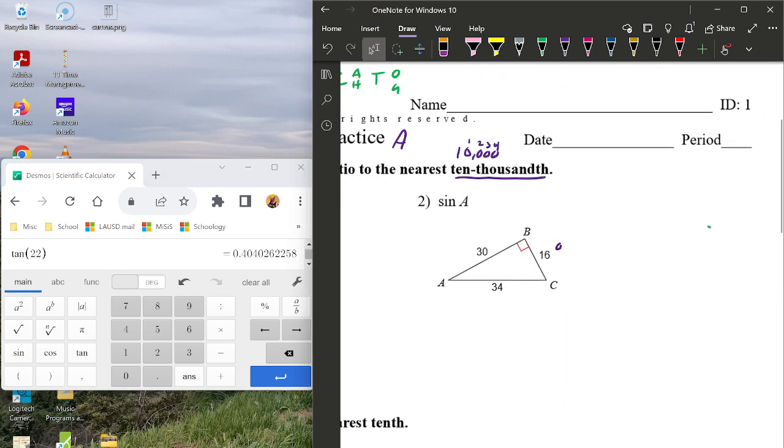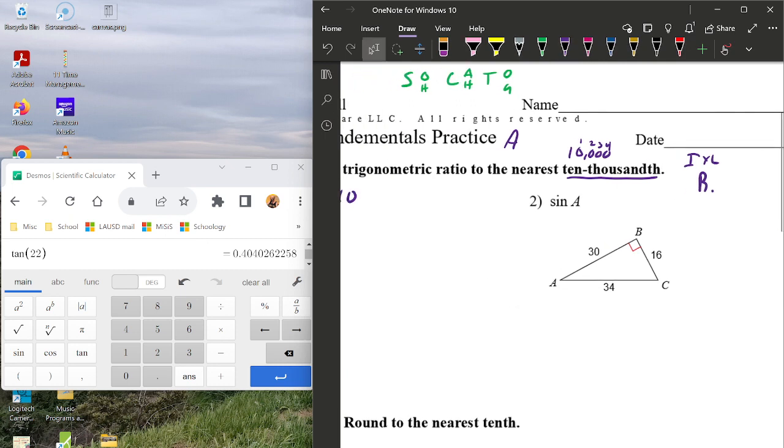Okay, sine of A, this is like our point. And again, there's nothing right there on it. It's just our point for the IXL. They do this slightly differently than ours. I'll show it to you. So first off, don't forget your SOHCAHTOA up here. Sine is opposite over hypotenuse, cosine adjacent over hypotenuse, tangent opposite over adjacent. SOHCAHTOA. Have that written down, have it memorized, always have it handy, whether it's on paper or in your head.